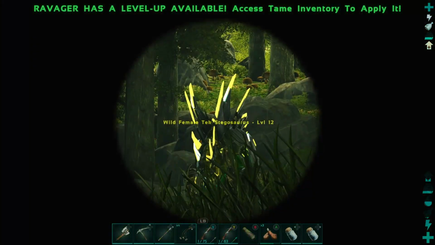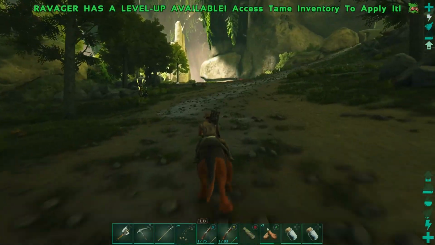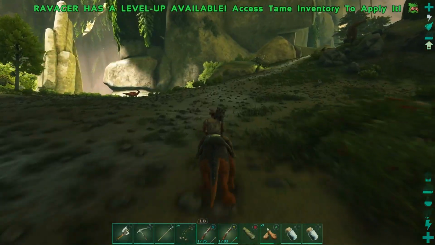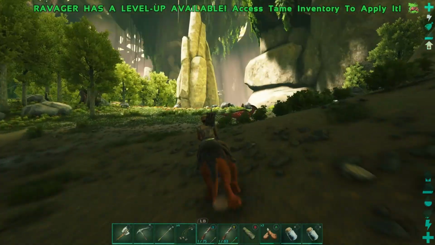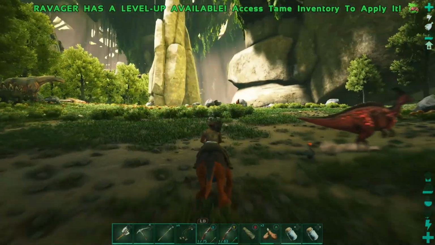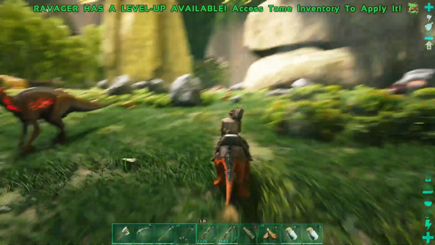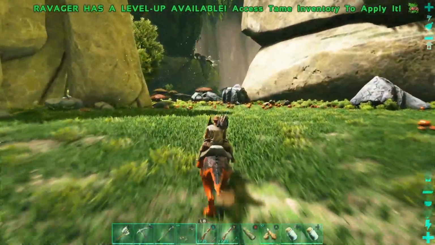There's another tech stego. 12. I am going to be on the hunt for tech stegos too, because why the heck not? We have a tech stego with us, so might as well see if we can find a few more. But mainly today is just going to be an exploring day, guys. I don't really expect to tame really anything, unless we come across something that's too good to be true. Then we'll think about it.